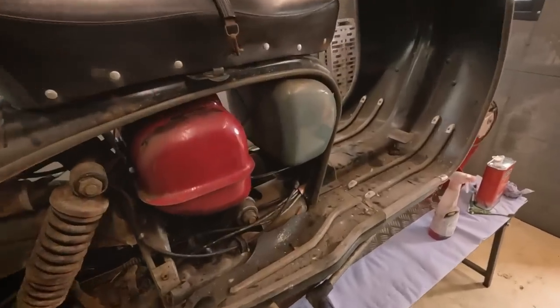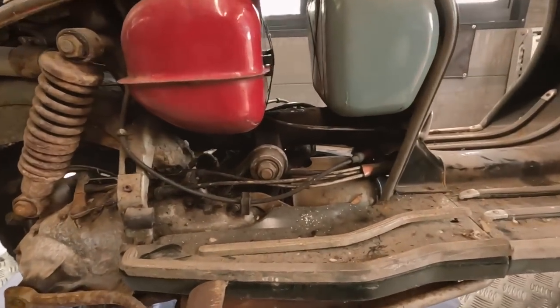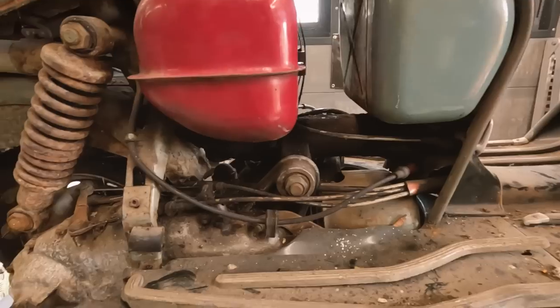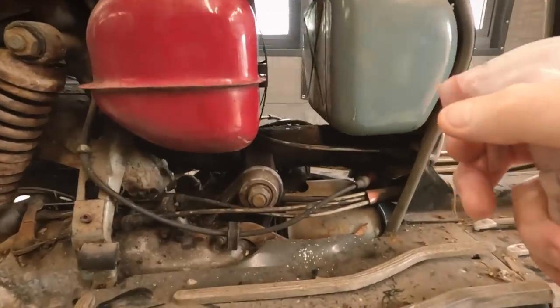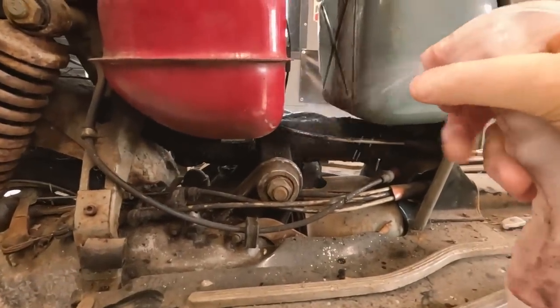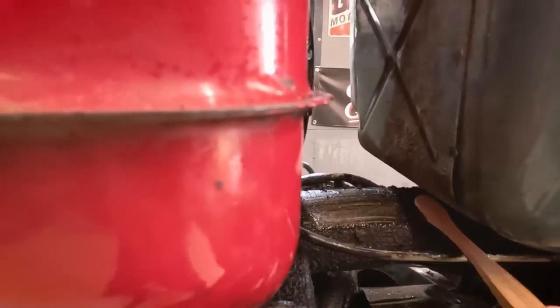So we are going to start off this video with giving the scooter a good clean. We're going to take it outside in a little bit and jet wash it off, but we're going to loosen up some of this grime. So I'm just spraying the old favourite degreaser. It's absolutely caked on in places.